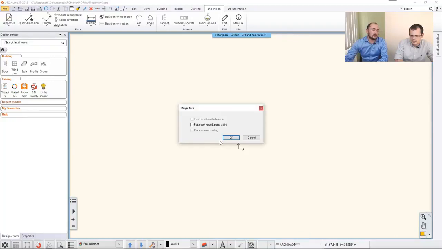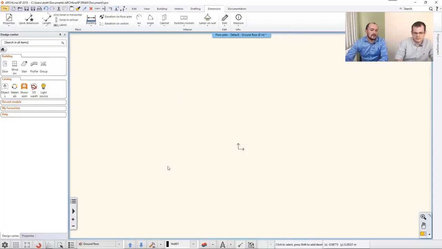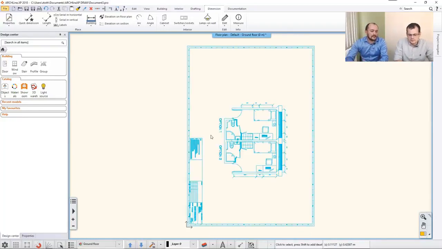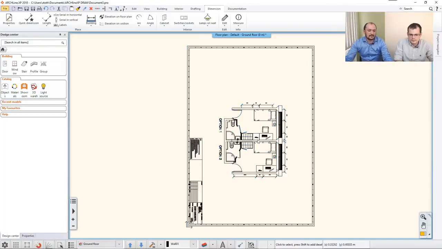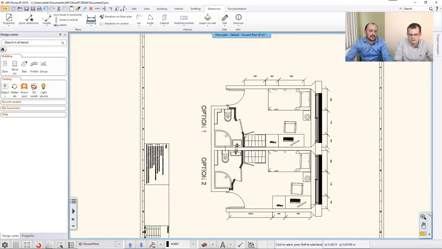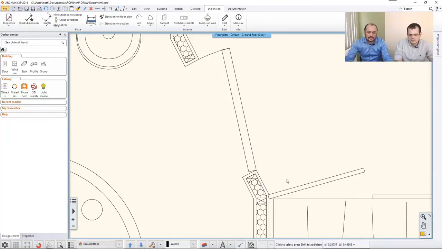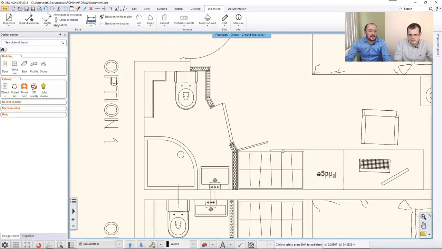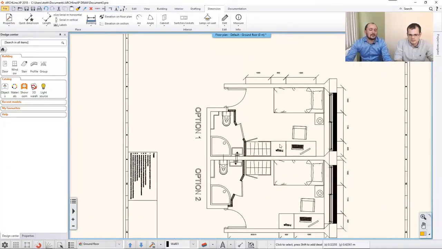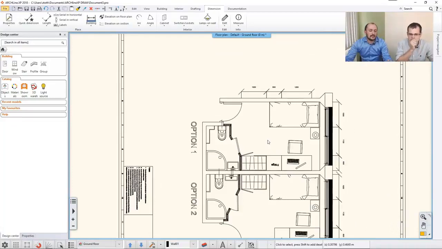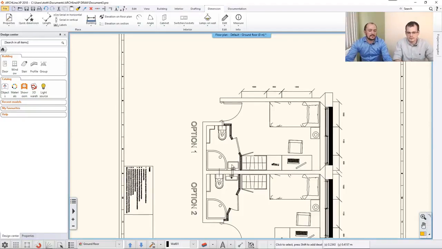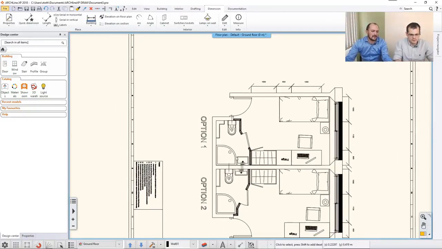So when you do that, you can say OK, and then you can have this data. This is the same content. If you zoom in, you will see the lines and everything. One thing that you cannot be certain about without measuring it is its size, whether it's good or not, because this can be scaled. In this specific case, this is scaled, I think, at 1:20 or something like that.